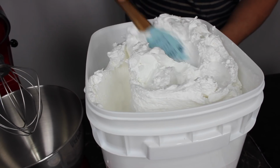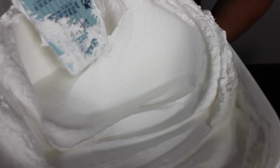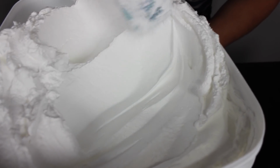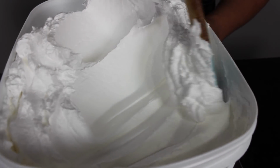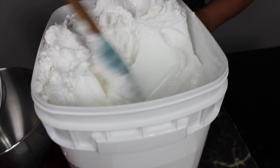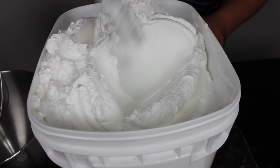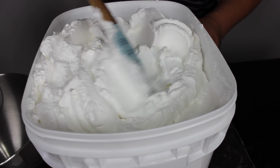So this one looks a little grainy though. You see that? Camera now. It's a little grainy. I don't know if that's gonna affect it, but I don't really like that. So this one, it says that it comes frozen as well, and to keep frozen before opening, and then it says thaw in the refrigerator for 24 hours before you.